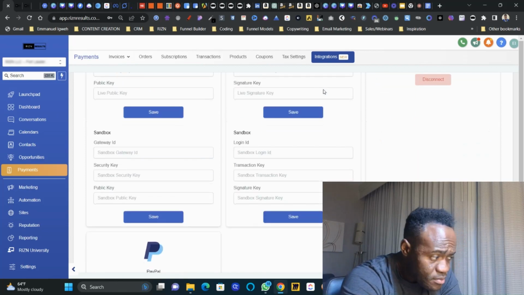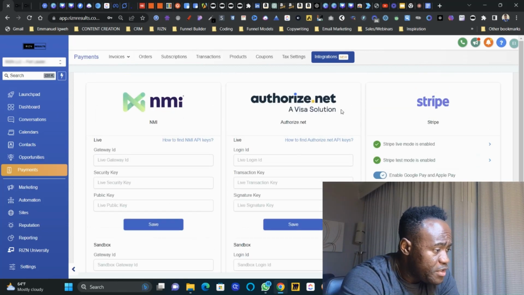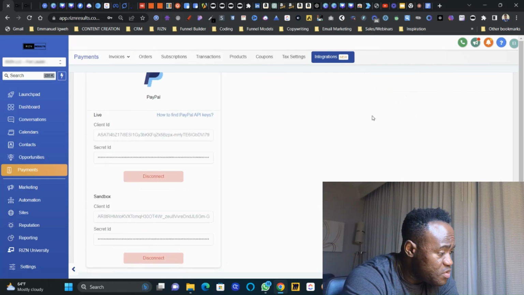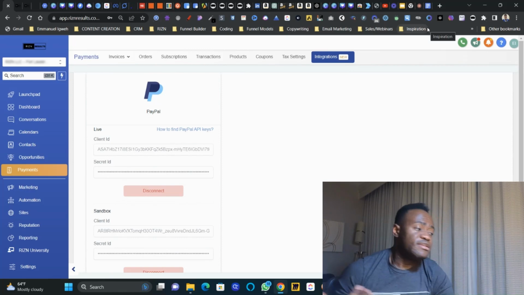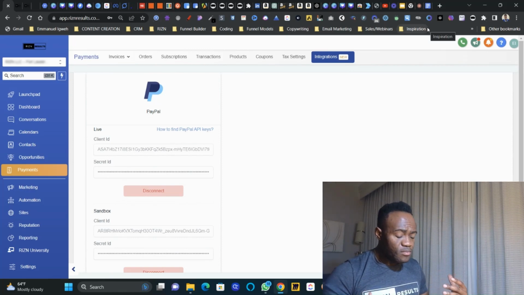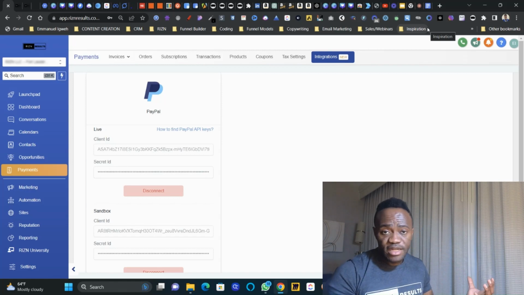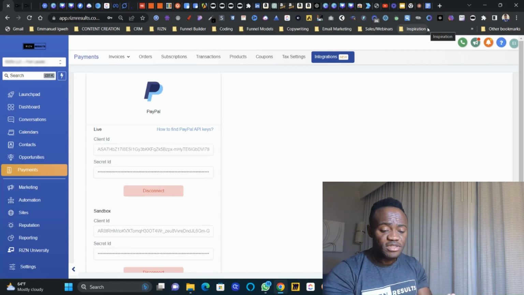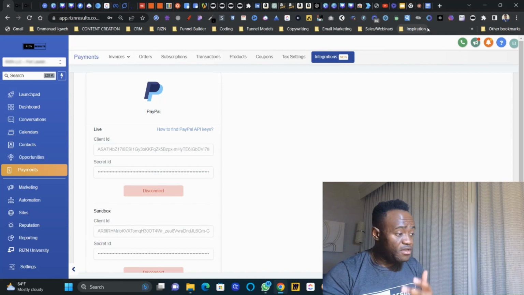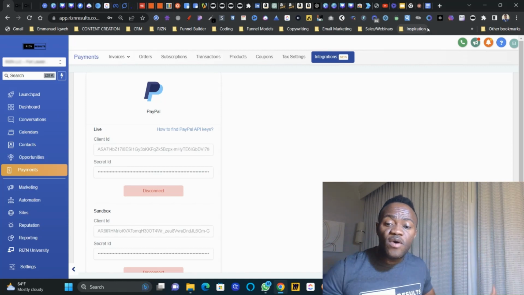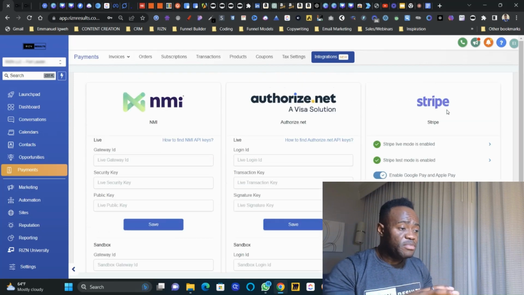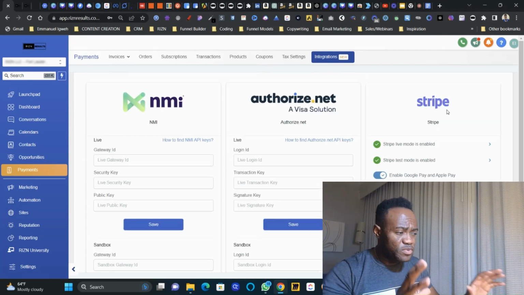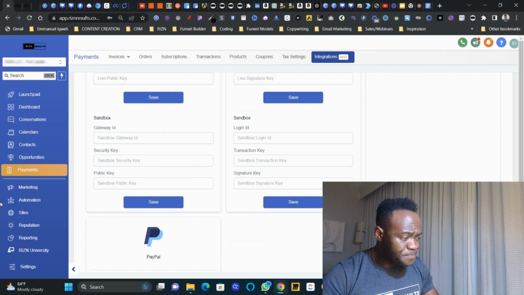I'll make a few other videos on how to use this later, but I just wanted to make an introduction to integrations. In PayPal as well, you can integrate your PayPal. What happens is, let's say you send an invoice, and they want to pay the invoice on your funnel. You can pay that invoice with Apple Pay if you're on the phone, or PayPal, just to give your customers a wider range of ways to make that payment. That's what the payment integration is all about. I'll make another video on how to do the payment integrations probably this week or so, but I just wanted to cover that.